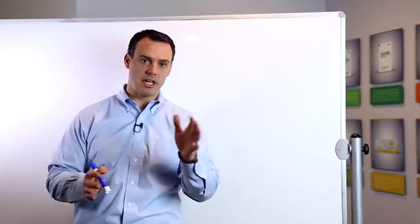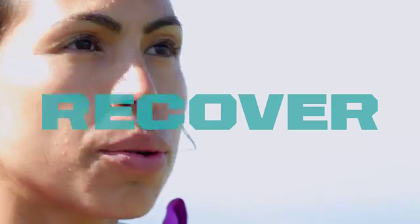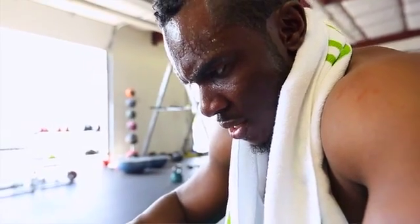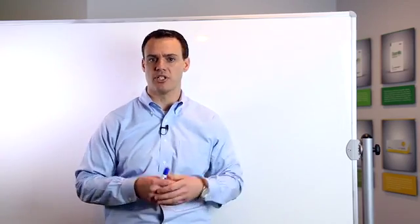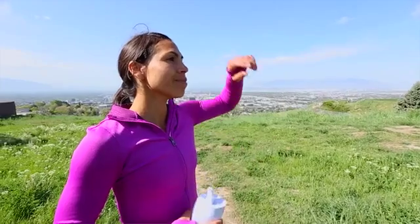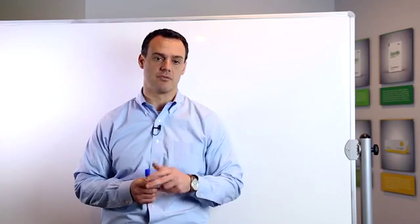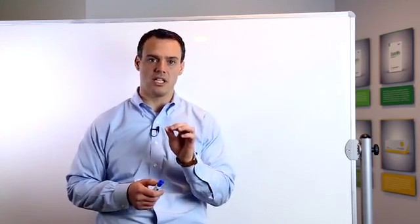The next product that I want to talk about is Recover, our post-workout supplement. Now, the ingredients that go in this is an amazing product that tastes absolutely spectacular, but is, in addition to its great taste, actually designed to help our muscles recover, right? There are actually two ways that our body can respond after we work out. Our body can look at this as a stressful situation in which it's not going to promote muscle growth, but will actually utilize the nutrients found in muscles as a sacrifice tool. Or the second way, which we all want, is that our body responds to it as being a positive response. And the key difference there is the nutrient availability that our muscles need while they're being built.